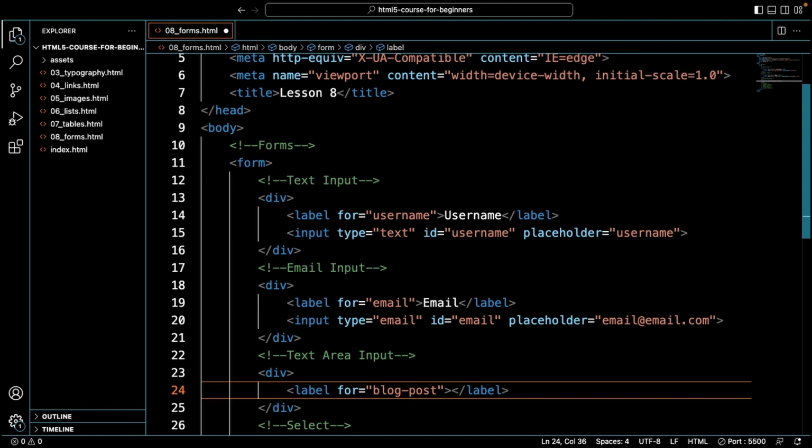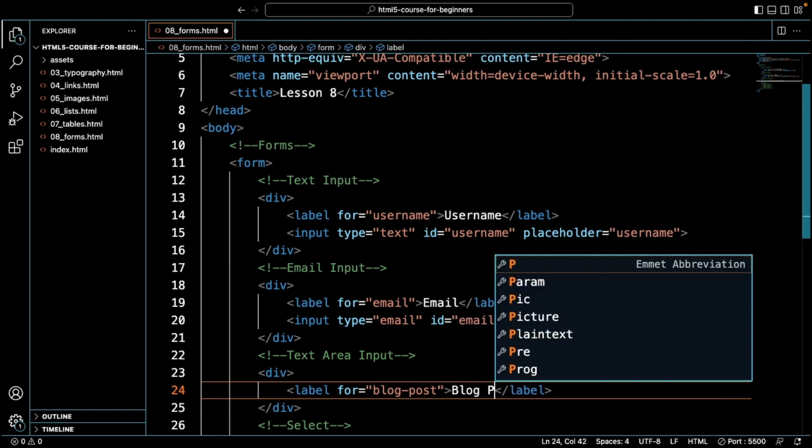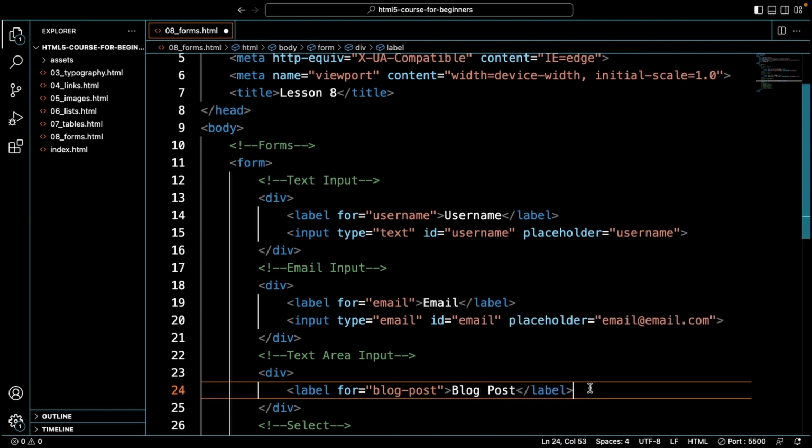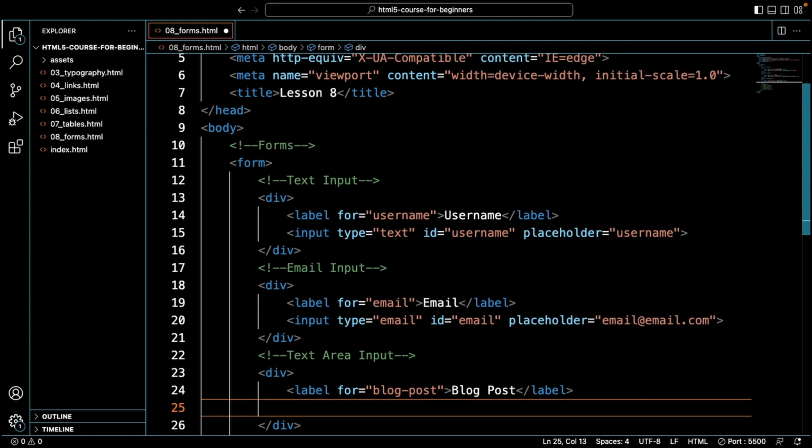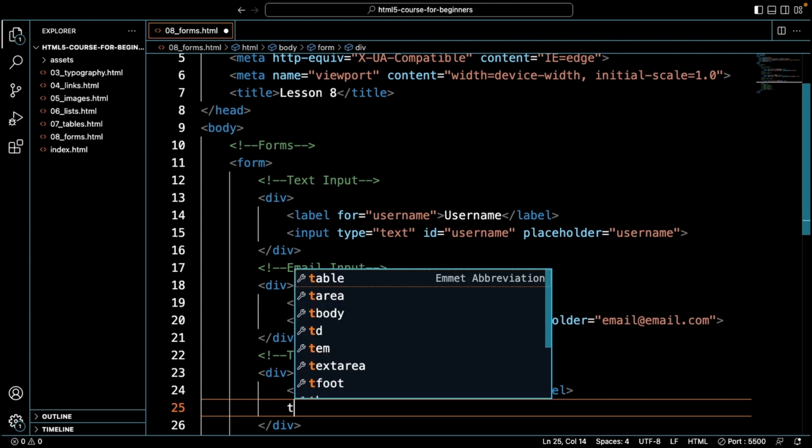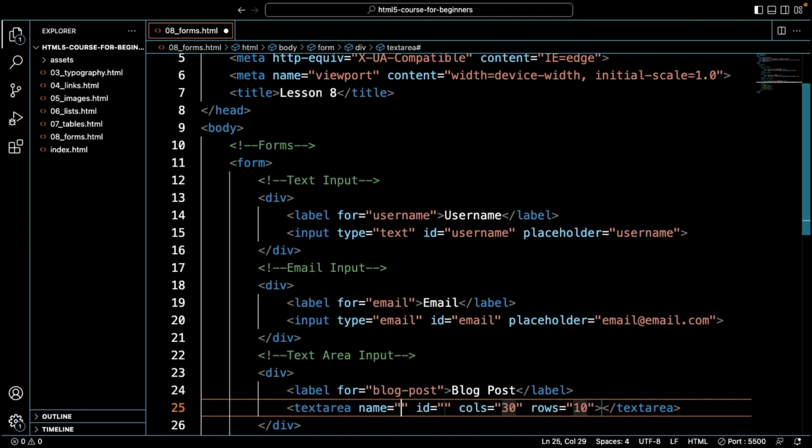And in our label, let's call it blog post. Below that, create a new type of input called textarea. And post. Blog post.